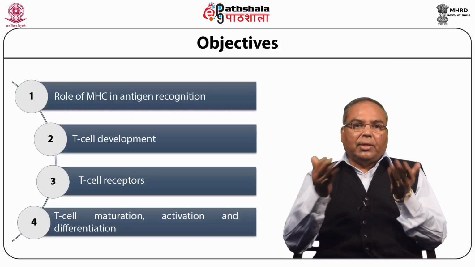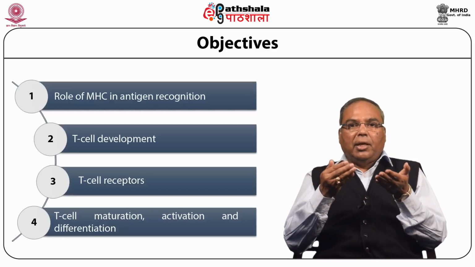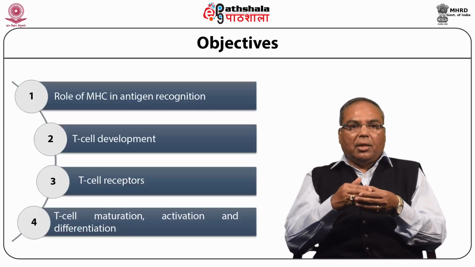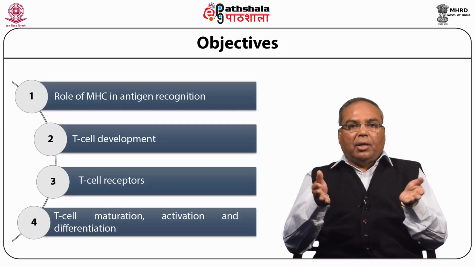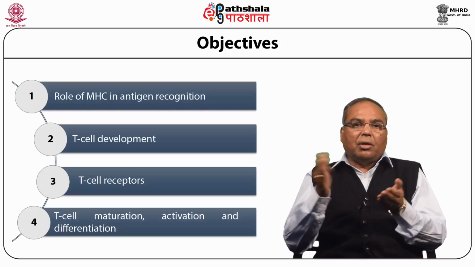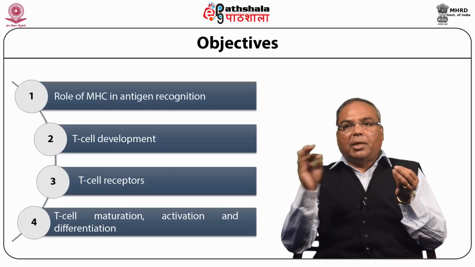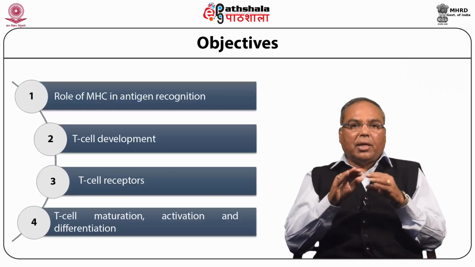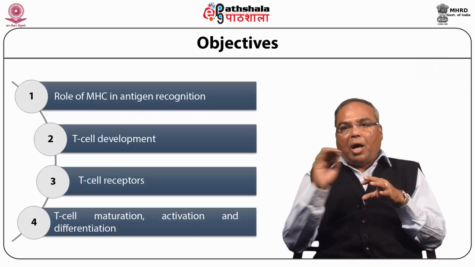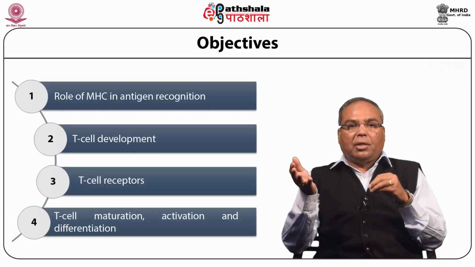Today we are talking about the T cells. T cells got their name because their education takes place in the thymus. That is the reason, when the immature T cells get matured at the thymus, they are called T cells. The difference between the B cell and T cell is that the T cell always recognizes the processed antigen, whereas the B cell recognizes unprocessed antigen which has some secondary structure, etc.